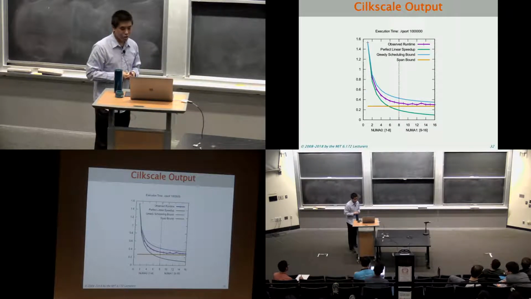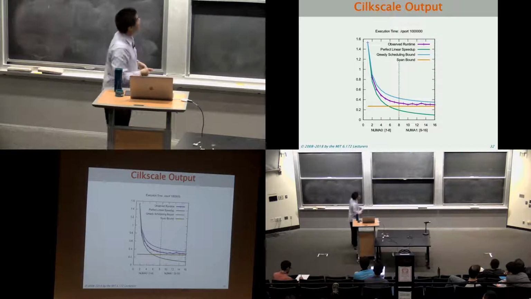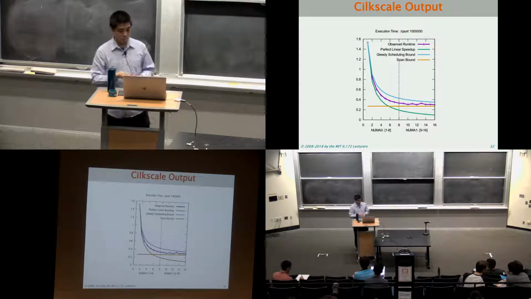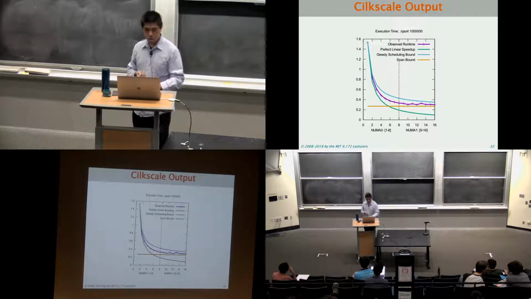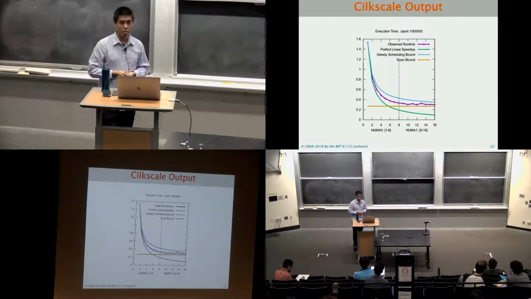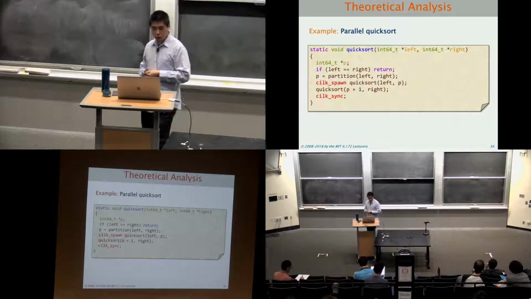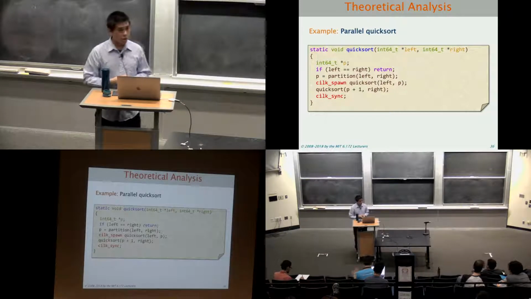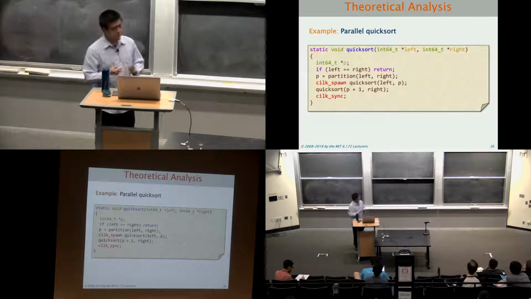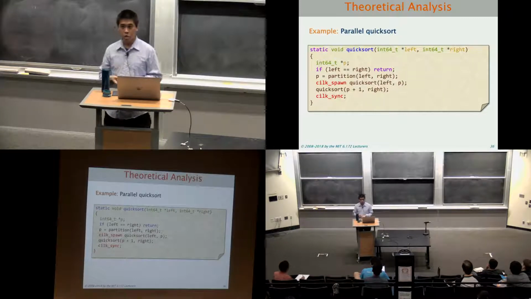You can also generate a plot that just tells you the execution time versus the number of processors. And you can get this quite easily just by doing a simple transformation from the previous plot. So Cilkscale is going to give you these useful plots that you can use to figure out how much parallelism is in your program. And let's see why the parallelism here is so low. So I said that we were going to execute this partition function sequentially, and it turns out that that's actually the bottleneck to the parallelism.